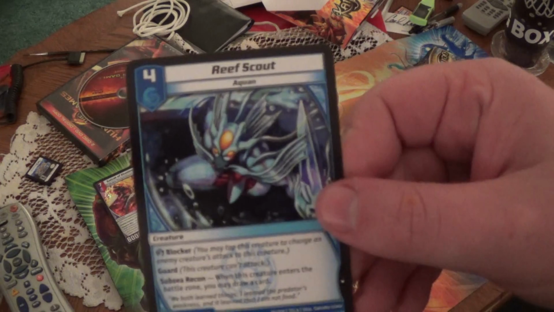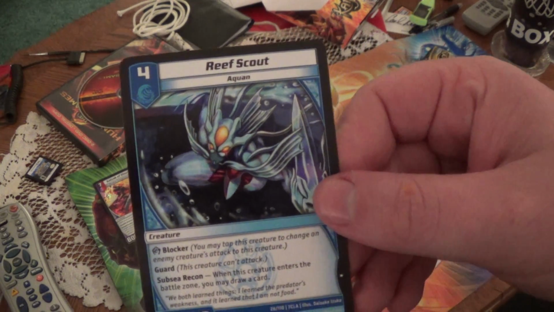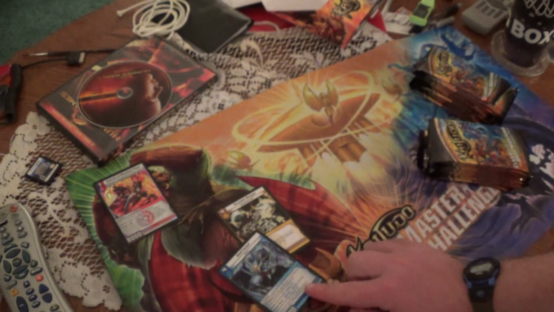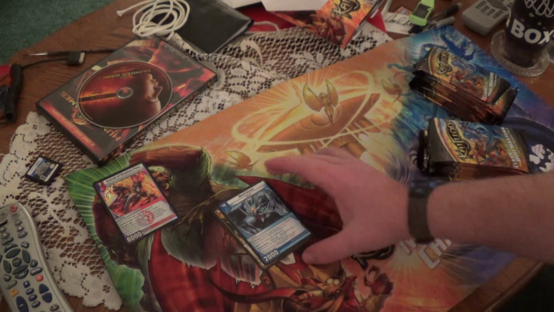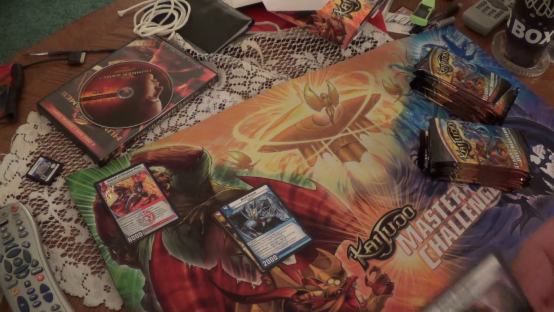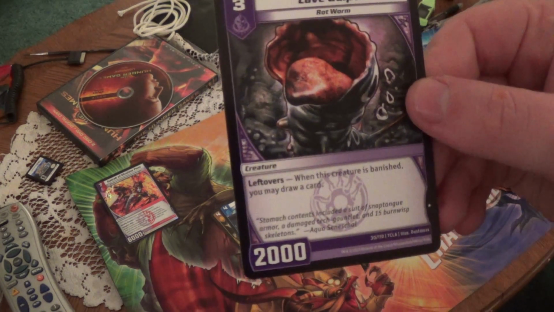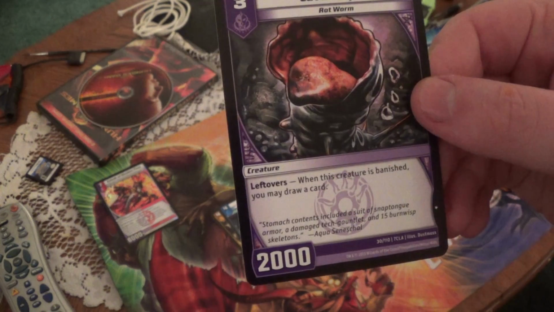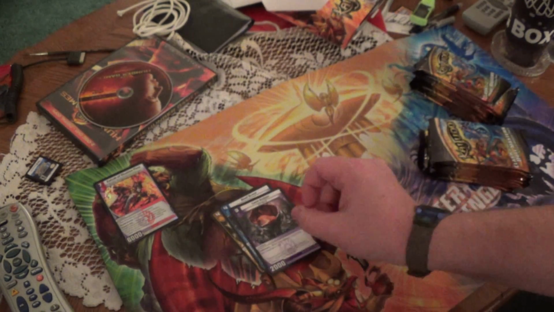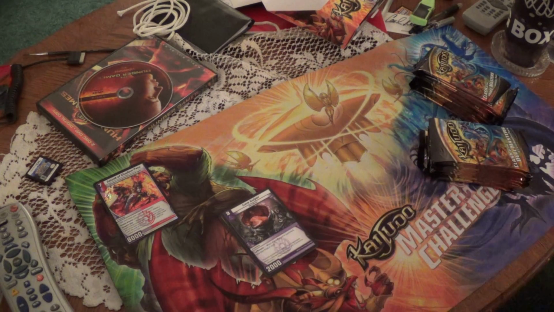Next we have a Reef Scout, Aquan, blocker guard, and when he enters the battle zone you may draw a card, 4 for 2. So that's pretty good. Cave Gulper, 3 for 2, with ability Leftovers: when he's banished you may draw a card. And he's a Rotworm, so Rotworm support. It's good Rotworm.